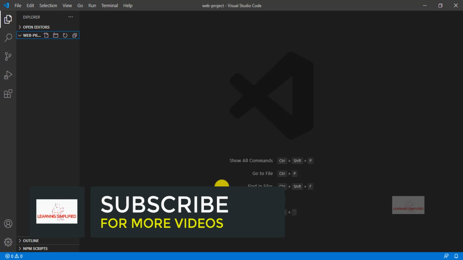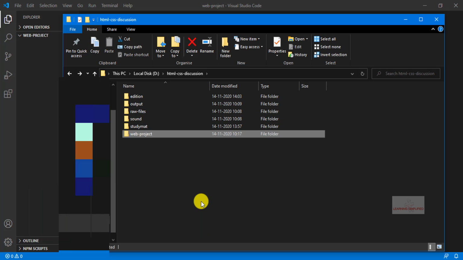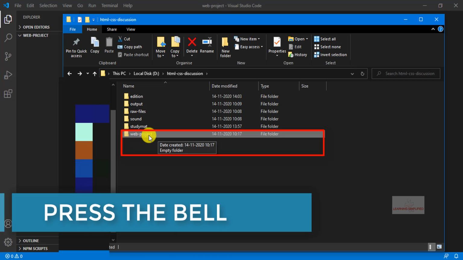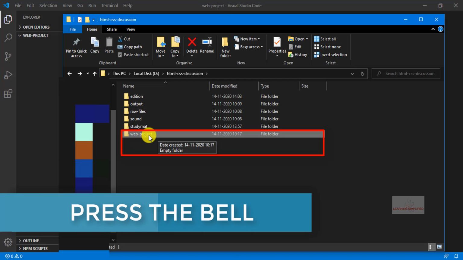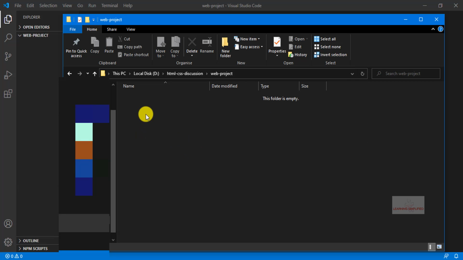In this tutorial, we will be learning about the regular structure of an HTML. Stay tuned. We have headed back to the text editor with which we'll be working, and in this context we'll see that this is the empty folder that we have created in concern to this individual project. It is an empty folder so far, and we haven't created any files and folders in it.